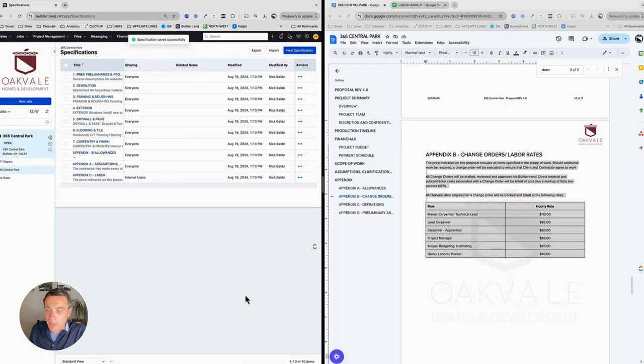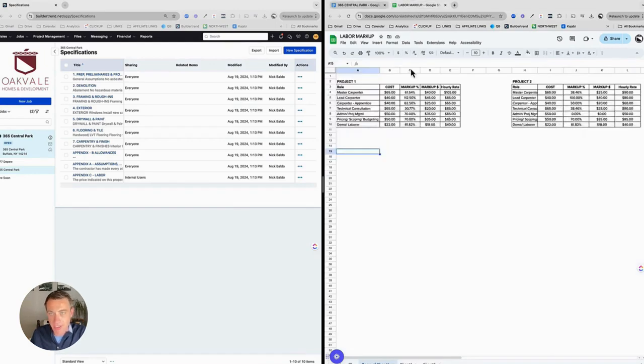However, there's a markup on this. And so if I ever have to create an invoice and I take the cost of my labor, which is less than this, right? It might cost me, you know, $50 an hour to have a lead carpenter, but I mark it up to get to the 85. I have a little cheat sheet to help me get there. So right here is an example of that. I've got my role, here's my cost, and here's my markup, okay, to give me my hourly rate.